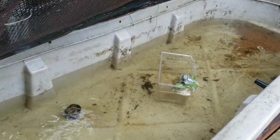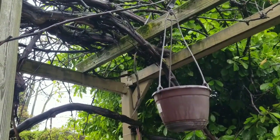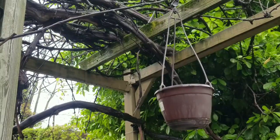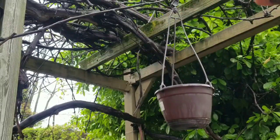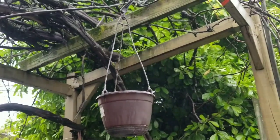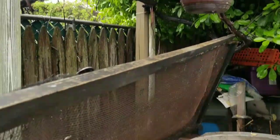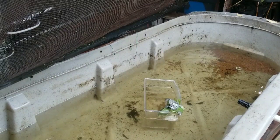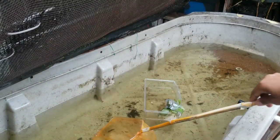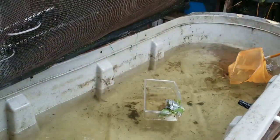This tub is actually underneath my grapevine, and that's one of the good things too — I get a lot of natural tannins from the rain water running through the grapevine. As this all fills in during spring, with my hedge which has become a tree, it will become complete greenery and the water runs through that and actually creates a lot of tannins. You'll see this water is crystal clear — I don't use any filters.